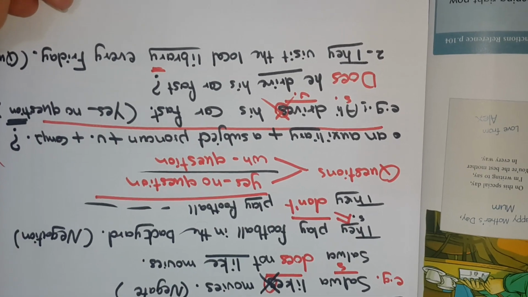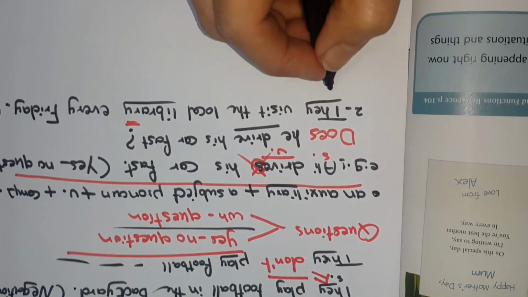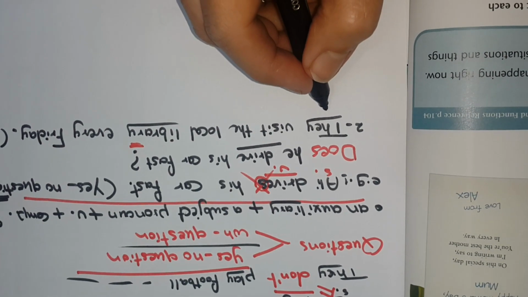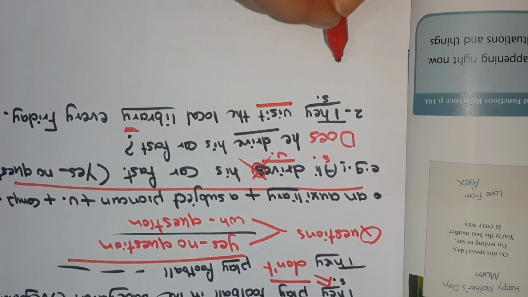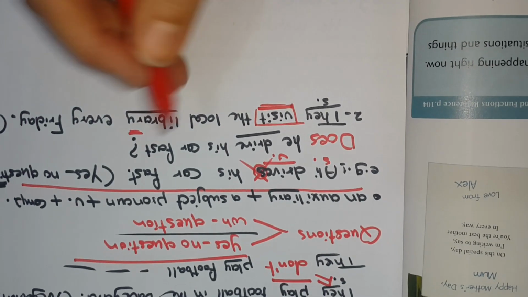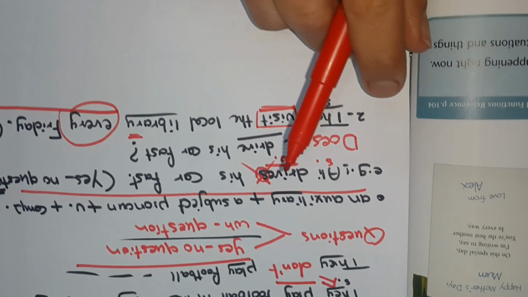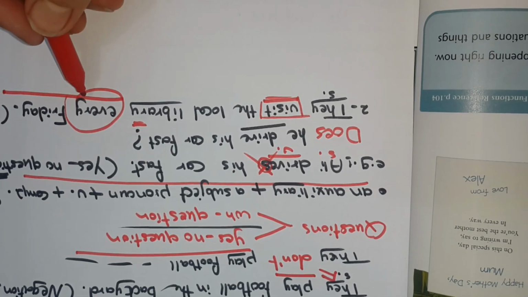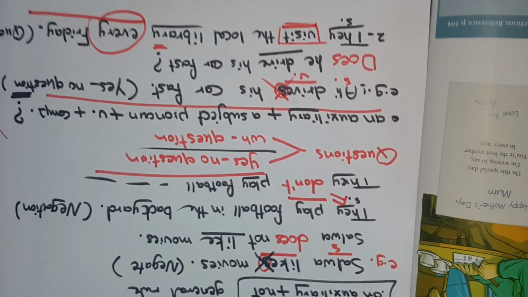Question. This is what's wanted from you. I can read the sentence carefully and try to analyze it into its main elements. This is the subject and this is the main verb. It's the bare infinitive without any addition. The local library every Friday is an adverb of frequency. So we have a bare infinitive form and an adverb of frequency. This is a present simple tense. Okay? Now I want a question.